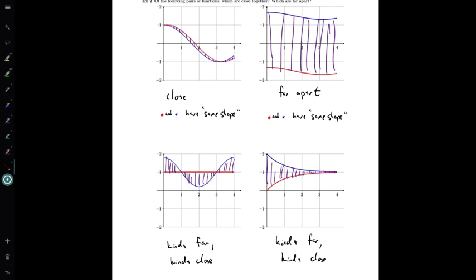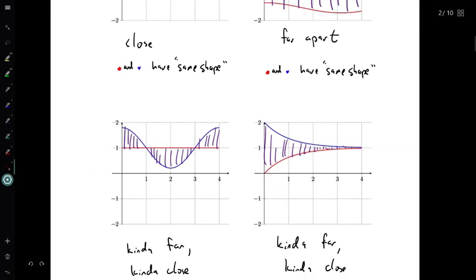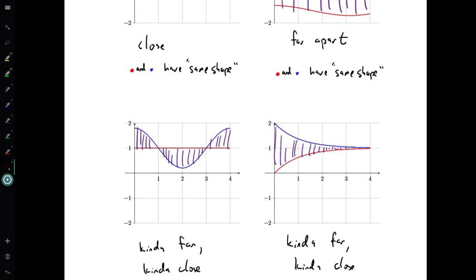Maybe something that's important to point out here is that if we were to think about this in terms of signed area, in the sense that some area counts for positive and some area counts for negative, we might say that these functions are closer together than we actually want them to be. Because this probably counts for positive area and this counts for negative area, and in the end these are going to cancel out and provide us with a much smaller estimate than we want. So instead what we want to ensure is that we're counting both areas as positive, or any area that we have between the two curves should count as positive.